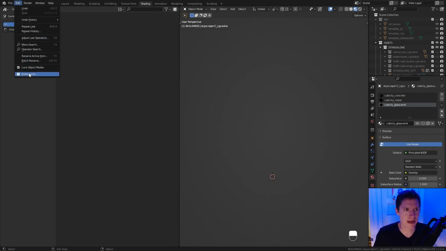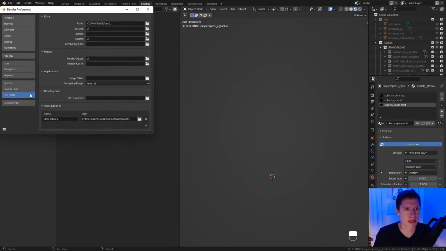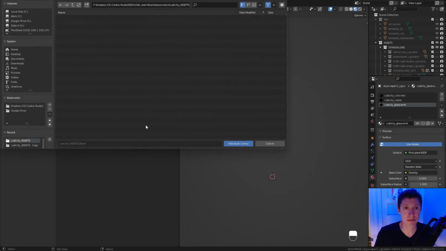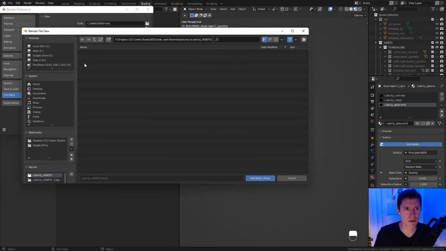To create that, go to Edit, Preferences, and in the File Paths tab at the very bottom, you have Asset Libraries. By default, you should just have this user library, wherever your system decides to put it. But if we hit the plus button, we can choose a new directory. So let's go up one level, and I'm going to choose Cubicity Assets, which has our Cubicity Assets.blend.